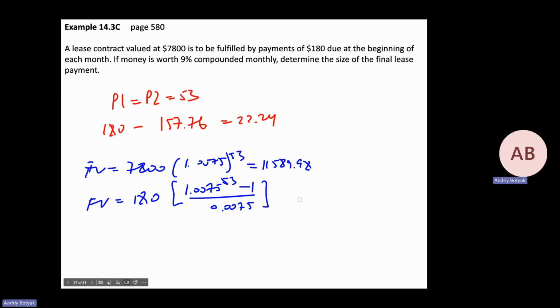So the third method for annuity due is not working. One more time, just to double check. Yeah, it doesn't work. The difference I find is 158.94. So for annuity due, we use method 1 or method 2. That's it. Method 1 is probably the best, right?